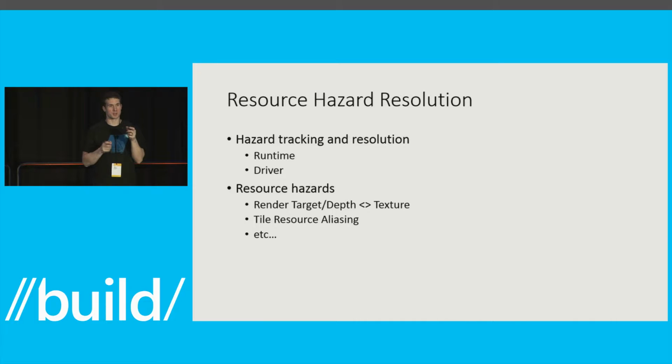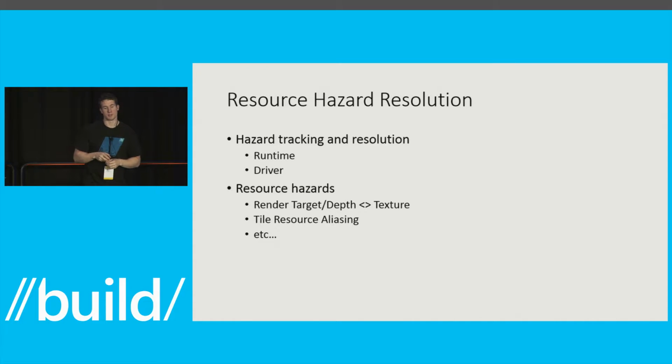Well, the runtime and the driver are tracking when something's bound as a texture and when something gets bound as a render target. And if they ever see something bound as both simultaneously, the runtime and driver forcibly unbind the oldest setting and respect the most recent setting. That way, when your app is issuing rendering code, you can switch from something being a render target to being a texture, and the graphics stack manages all the bindings behind the scenes.